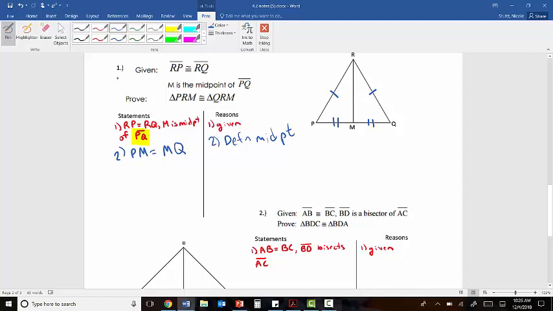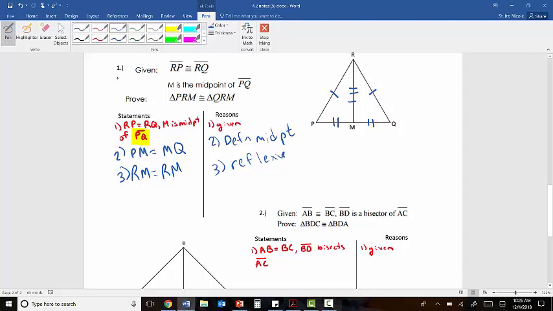So what I like to do is I look at my picture, and I always try to decide, do I have enough to use SSS or SAS? Well, right now you have SS. That's it. There's no rainbows, and I don't have any more tick marks. So at that point, you need to think, what would Mrs. Stoltz expect me to do on my own? Oh, well, we would mark this side because obviously it equals itself. So we want to say that RM equals itself. And if you don't remember, that is called the reflexive property.